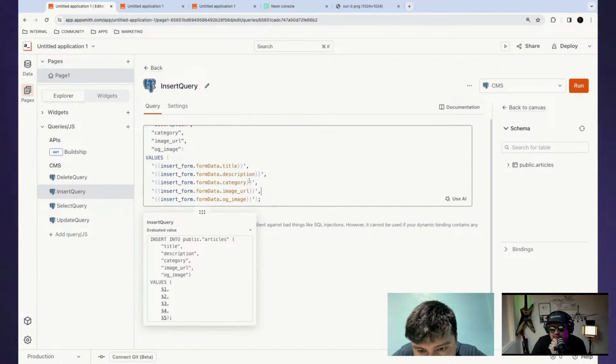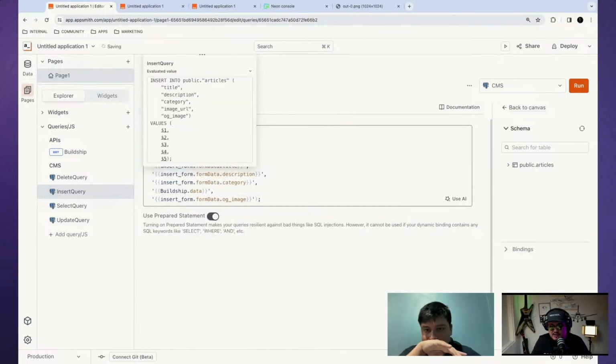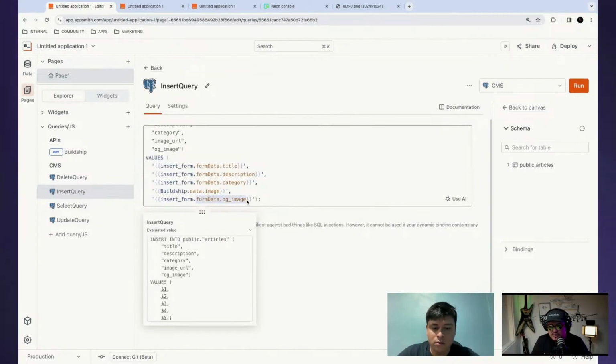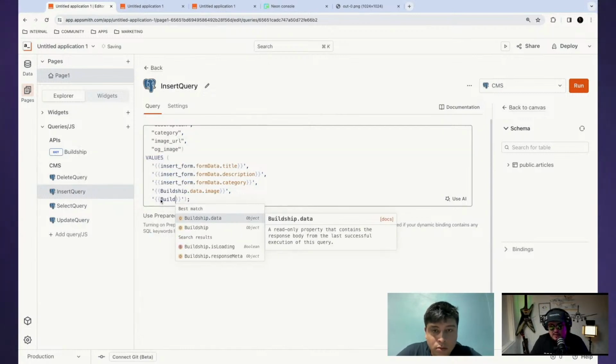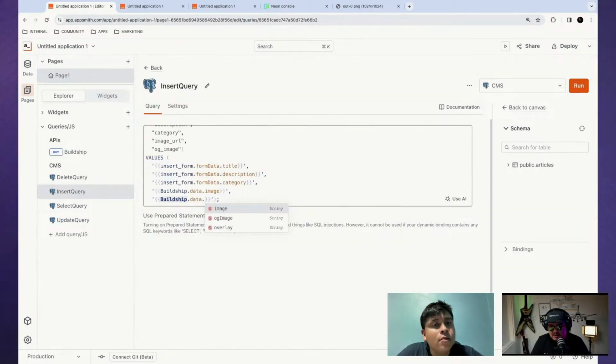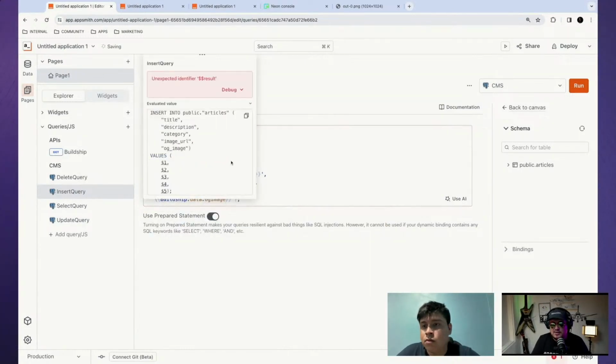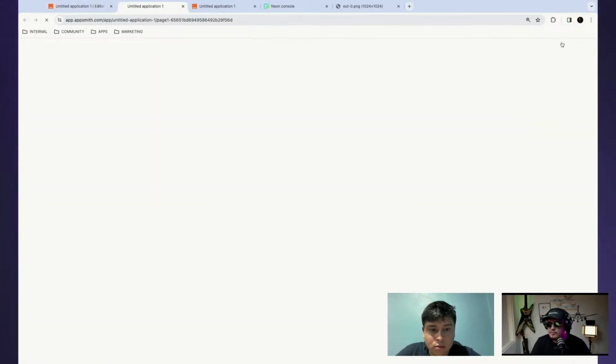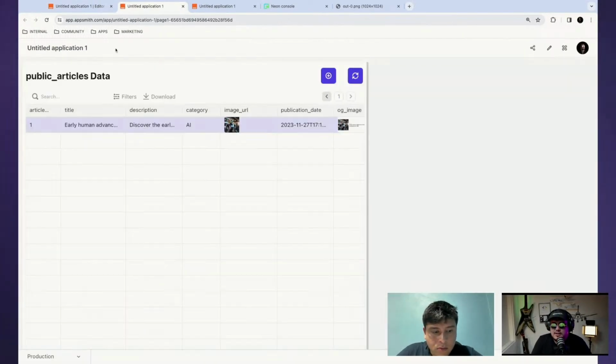And I'm going to replace this with the actual image from the API. So I'm going to say buildship.data.image, and the OG image is going to be the same, buildship.data.og image. Let's deploy that change.